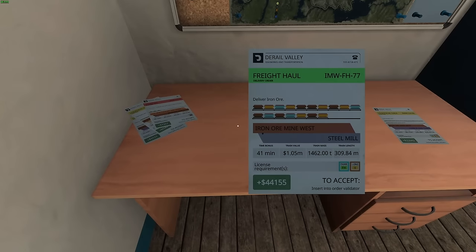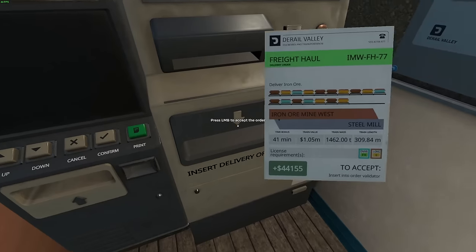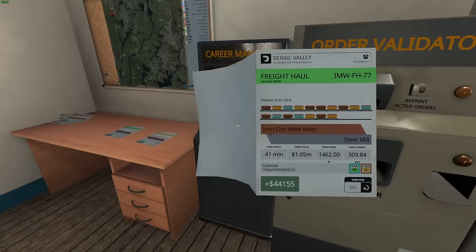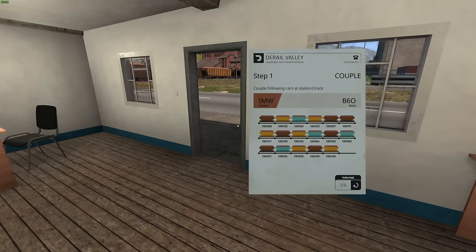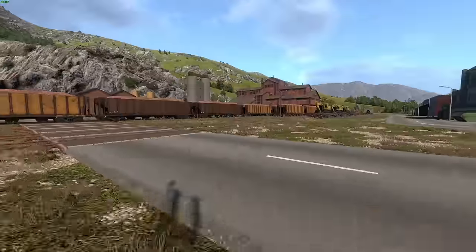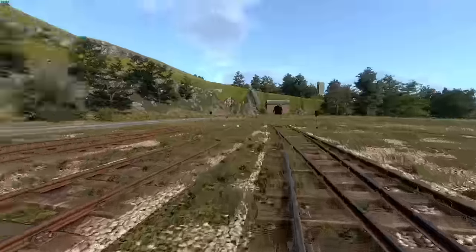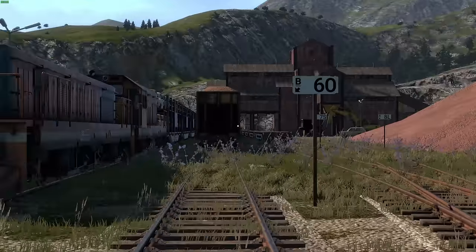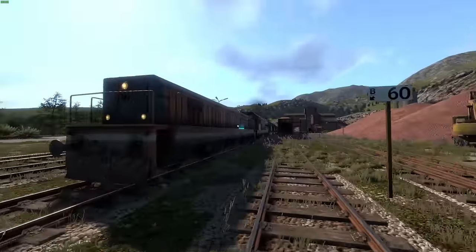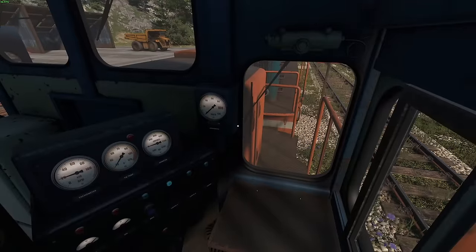Harbor town. No. All right, so that's 300 tons, and that's going to the steel mill. You know what the hell, let's get it. Give me the job. Let's do it to it. All right, where are these at? B60. We're going to grab it all. B60, that's our doggy right there. All right, good deal. All right, let's keep on going.